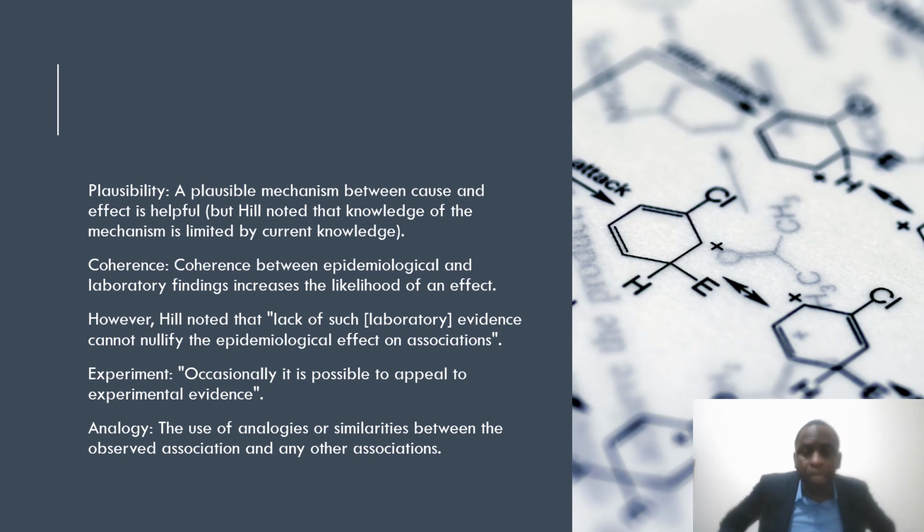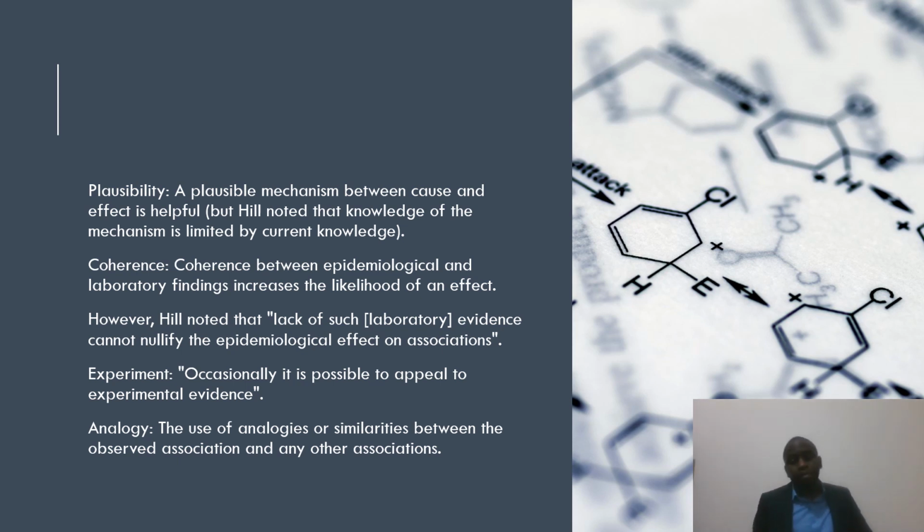So, coherence between epidemiological and laboratory findings. Let's say, for example, malaria. The symptoms of malaria are fever, maybe once in a while vomiting, headache, right? So it has to correlate with the laboratory finding of P. falciparum, the parasite in the blood. So both the clinical symptoms and the laboratory findings should tally together. All right, that is what coherence means.